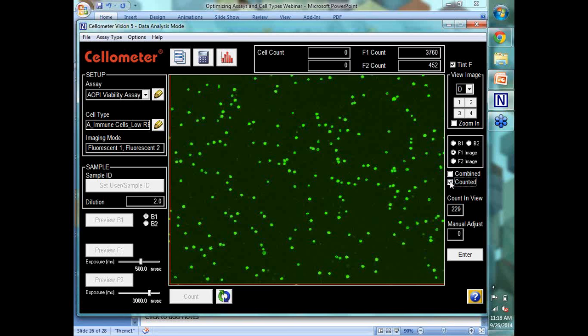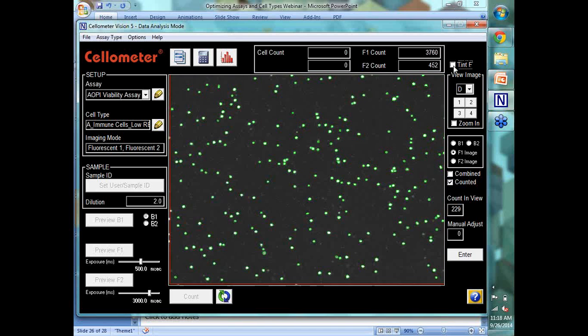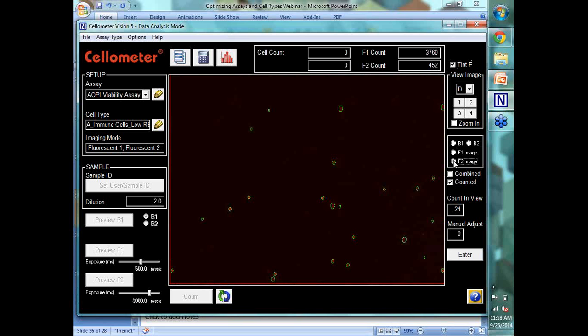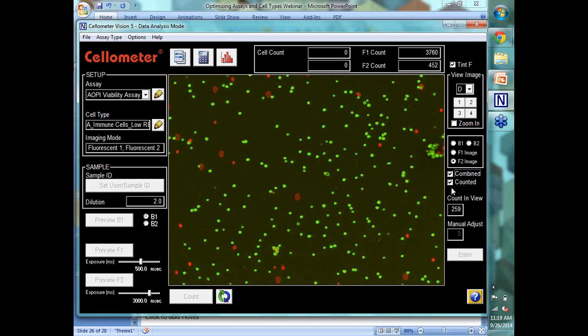And if you're ever in a situation like this where these are nice bright cells and it's hard to see the green outline against the green background, you can take the tint off, and now we can clearly see which is outlined in green. Just an FYI for you guys. Look at our bright field 2, our fluorescent field 2. See what's counted. We can see combined.